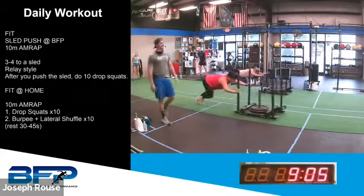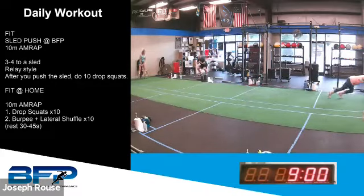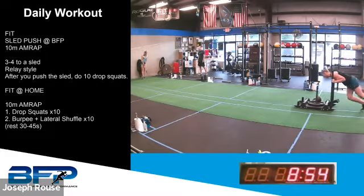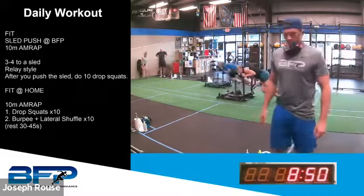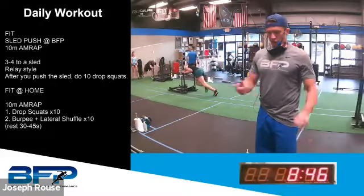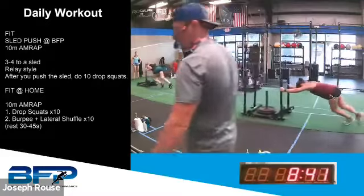That's it. Oh, there we go. Good job, Jess. They're tough to get going. You got to get real low. Remember, drop squats, we're going to bring the feet together in between. So go real wide and squat down. Got that, Joanna. That's it. So you just go five of those each side on those burpees. I like that little pause.